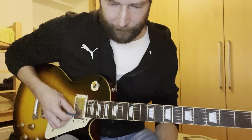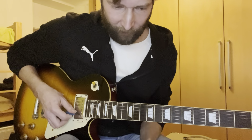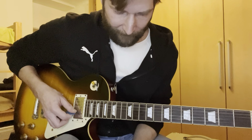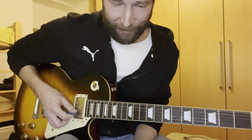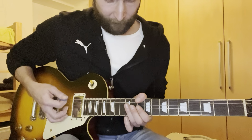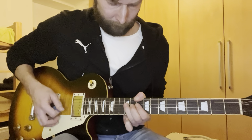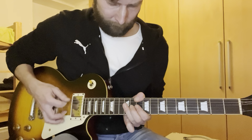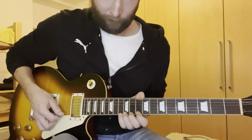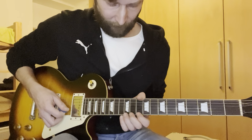I think it makes sense. I checked out how Tom plays it, these melodies. In the end, it's pentatonic, so you can play everything here that pleases you. I'll show you what I played or what Tom played in his video. So we're in the groove. And then in the groove.